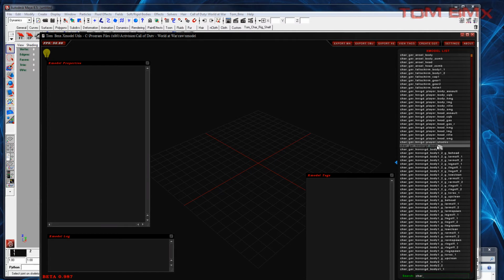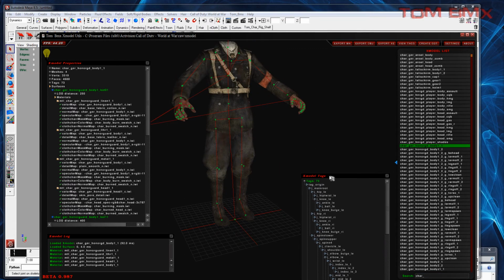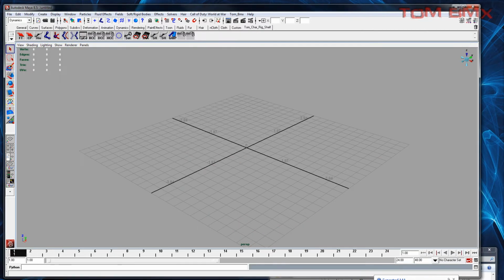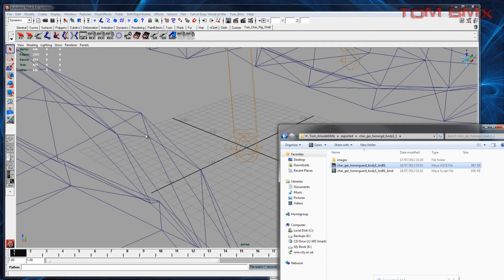Let's get a character. Yep, that's pretty cool. With characters, an animation that's meant to be played on a character will work on every character model because they use a reference skeleton that's the same, but the skeletons do vary between COD 4, COD 5 and Black Ops, so playing a Black Ops animation on a COD 5 character model may not work as perfectly as it should do. Okay, so I'm going to support that. Bring that over, slide that in.